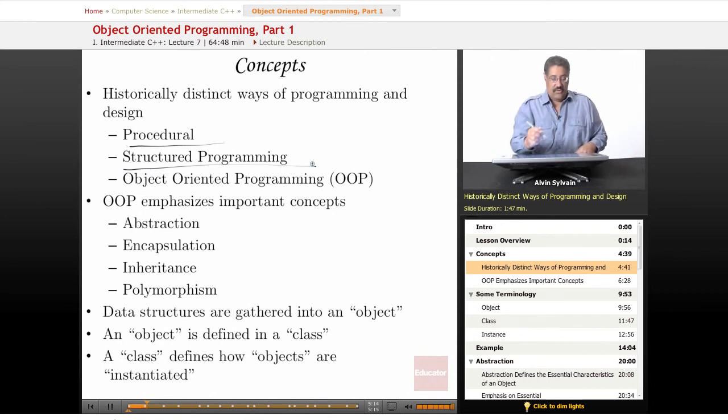Some years ago, structured programming was defined. So instead of having a go to here, we'll go back to there, and a go to in here, which goes down to there, which caused all sorts of spaghetti coding problems where your code would go up and down and left and right, and it was very difficult to fix when there was a bug in it or for someone to understand it.